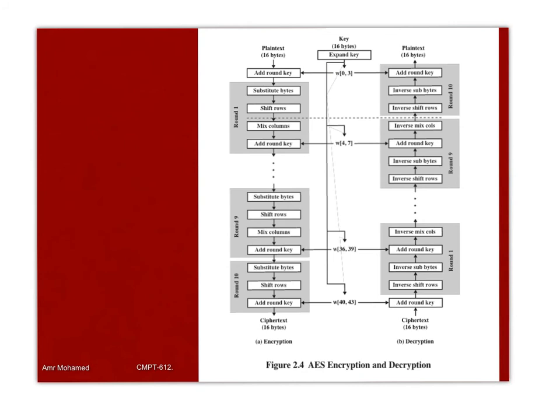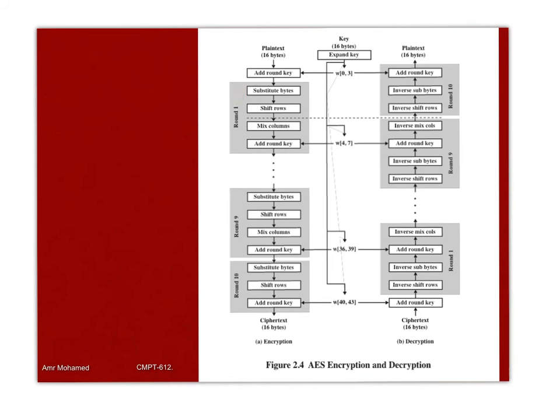The way AES works is that first it adds a stage called add round key, and add round key is nothing but the Vernam cipher. Add round key is just XORing the subkey, which is generated using the subkey generation algorithm. The key here is 16 bytes, and we generate multiple subkeys out of these 16 bytes, and each one is XORed with the plaintext using the Vernam cipher.